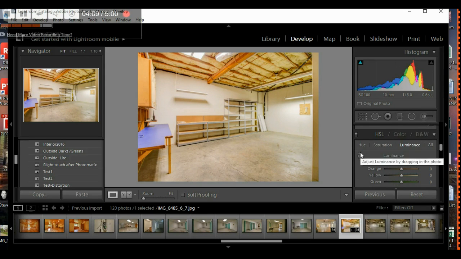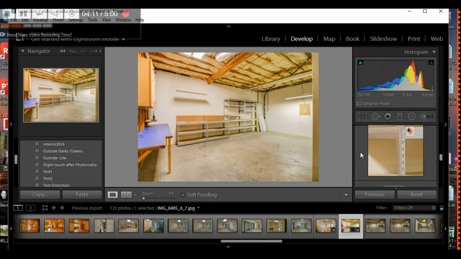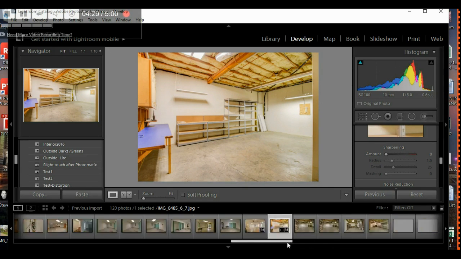So it's kind of where our value is. They get these pictures and they don't know what the magic behind it is. Some of them realize that it's a bracketed exposure, but they don't know how to do it, and they definitely have never done it on their own. Let's see. So that's that. Let's see what else I got.